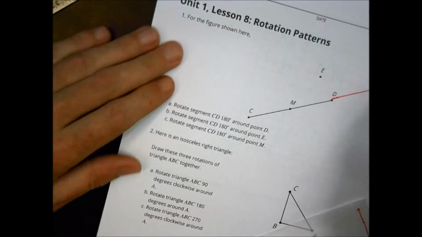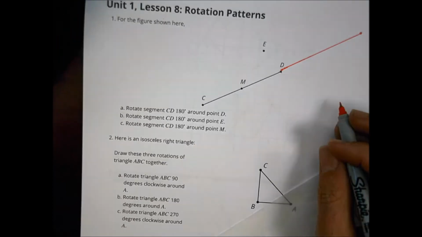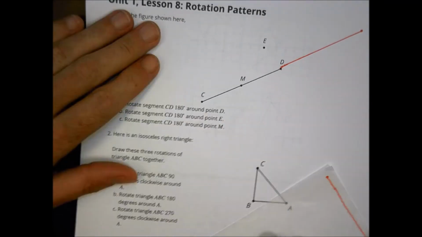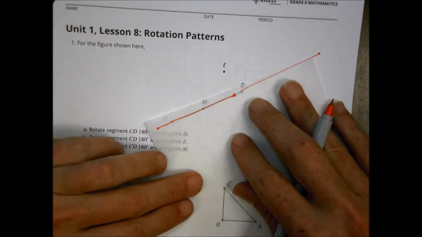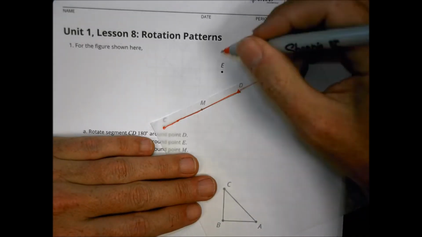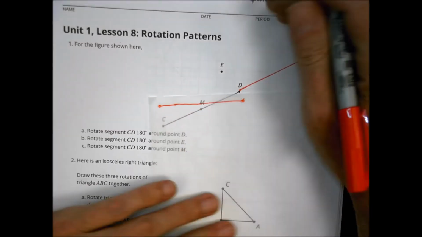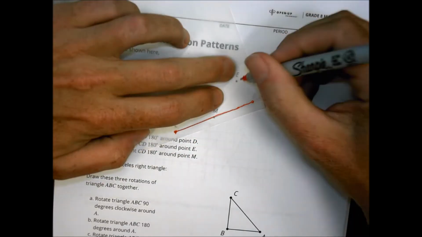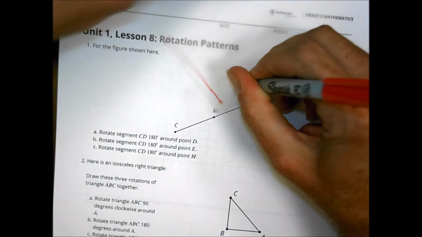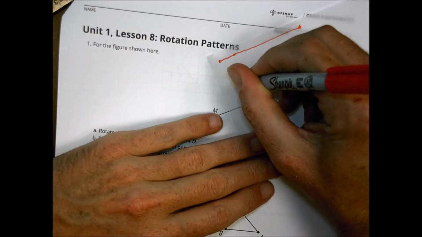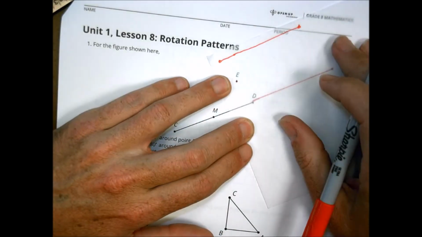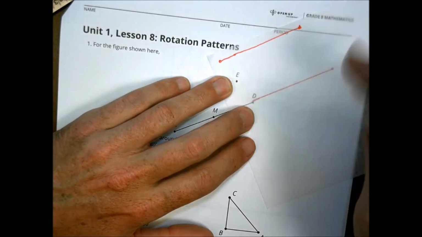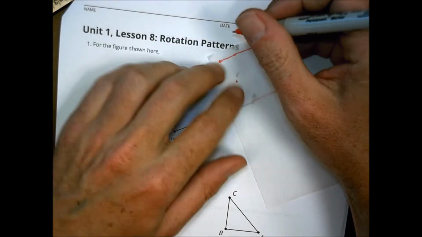So that's A, making that same long line. If I want to rotate that 180 degrees around point E, right, I gotta get my paper in a better place. Let's move it this way. Here we go. I could just twist it, and here's E. So when I rotate this around E, 180, I look to see am I parallel with the other one. I should be. And now I can come back and put those points down.